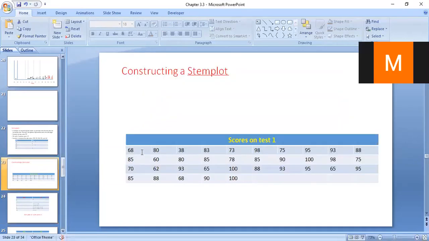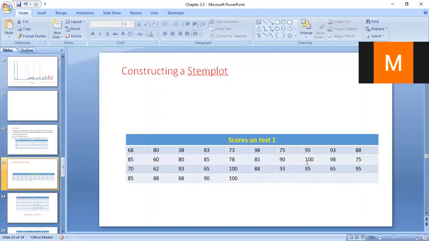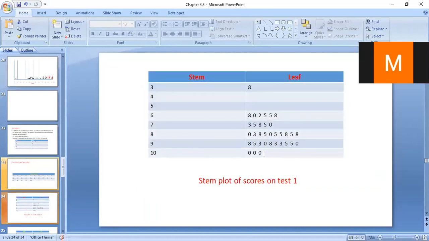And number 9, 90. 90 we have here: 98, 95, 93, 90, 98, 93, 95, 95, 90, and you plot in this one. And 100. 100, we have 1, 2, 3. And you did one. 100, the biggest one. On the left only one digit, and on the right the stem.